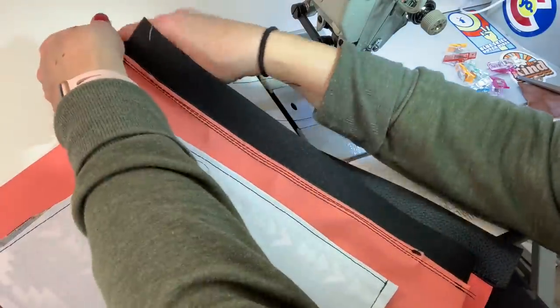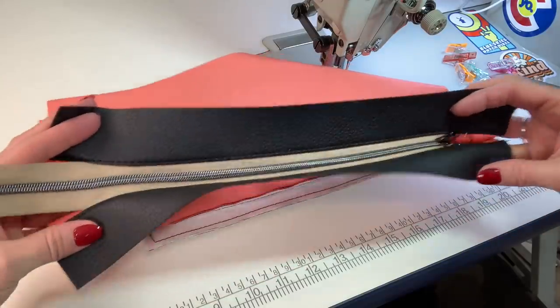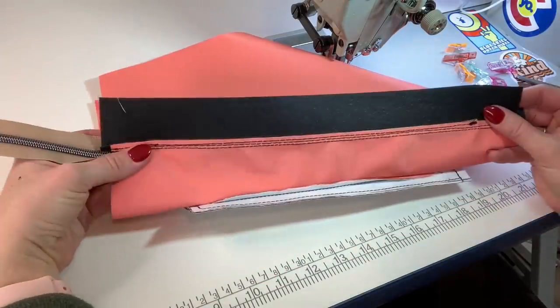My zipper attached to my lining pieces. Zip it up, make sure it looks good. I like it, it looks good. Next step.